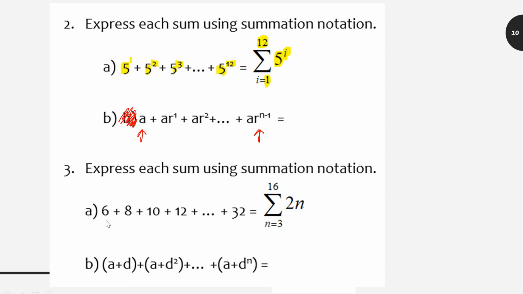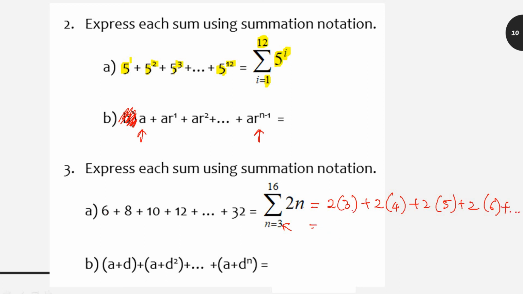So how to know the starting point? You know that it increases by 2 when you times with 2. So 2 times 3, you get 6. 2 times 4, you get 8. So how do we know this is correct? You need to check. Okay, let's check. Let's say we just estimate. We said here we start with 3. So 2 times 3, plus 2 times 4, plus 2 times 5, plus 2 times 6, plus.